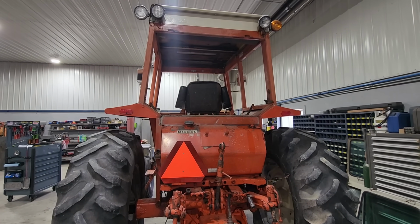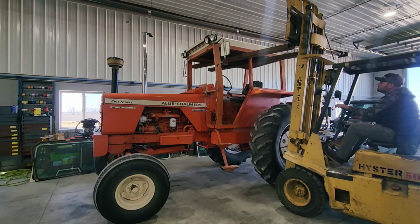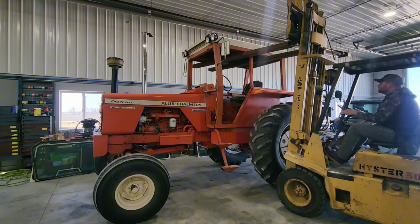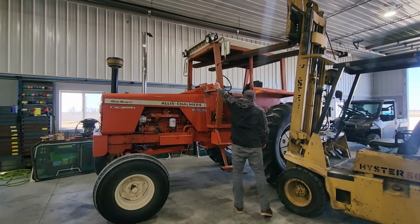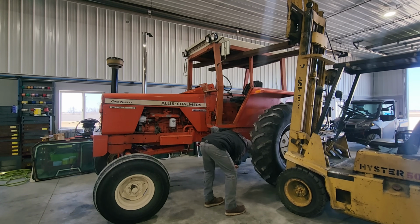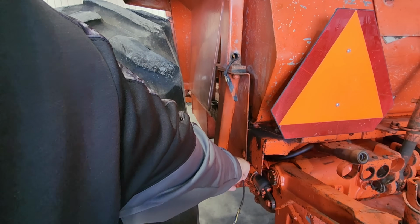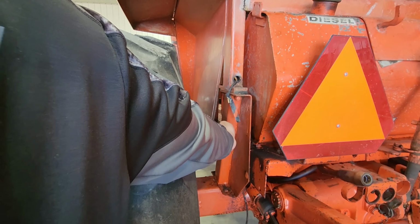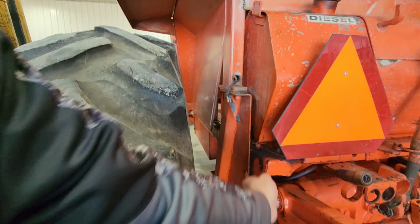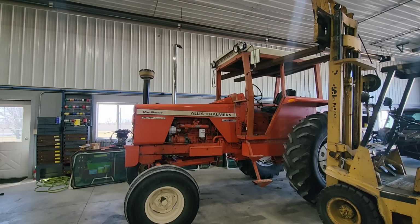Grab the forklift and see if we can pluck this thing off of here. Not so much. I missed some bolts. I took them off down there. There's 2 bolts on each side right here, because this plate that I unbolted is bolted to under the fuel tank. So let me get them off. Okay, take 2. Let's try this again.